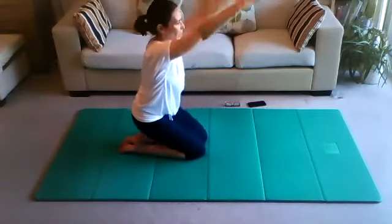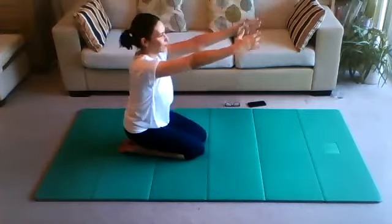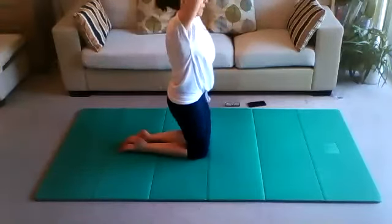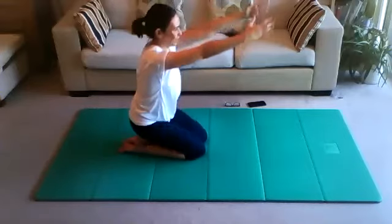And now from here, we're gonna come up to kneeling, taking the arms up, reach up, and we're gonna go down again. And up to kneeling, lengthening the arms, and sit back. Good, and up to kneeling, and sit back down. Good, up to kneeling, and sit back down.